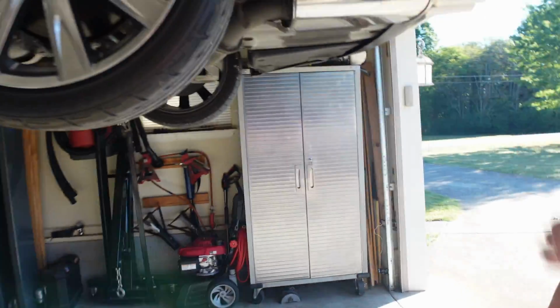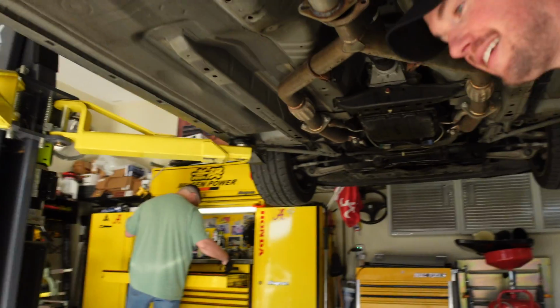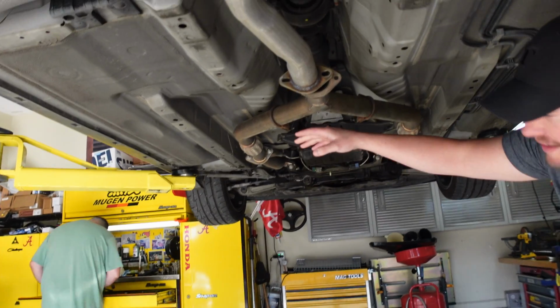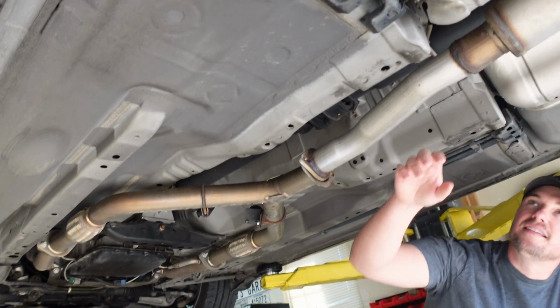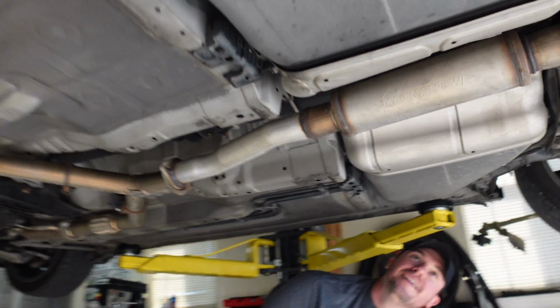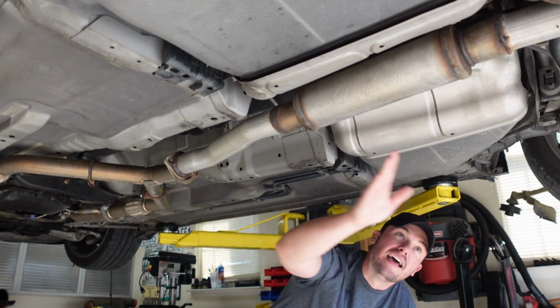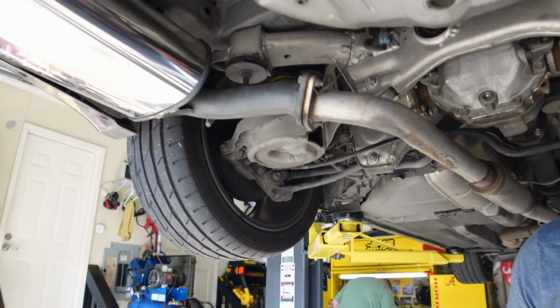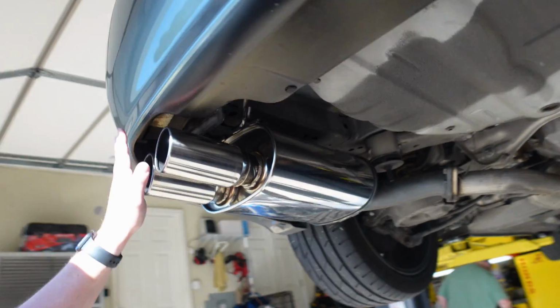What do you have on there, Wes? All right, so we can start at the front. This is kind of a little bit of a hodgepodge. I've had this car since 2014. This is actually a Nismo S-Tune Y-pipe. This is a muffler shop special. It has a nice MagnaFlow resonator, but the length and the angles of the flanges are not exactly right, so there's a little bit of an interference fit. It's not great.